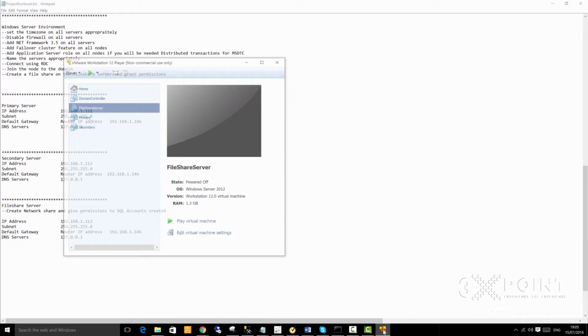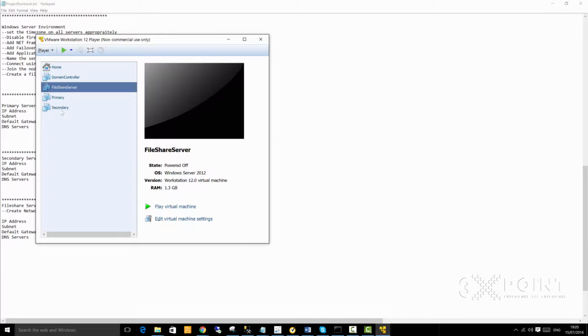All right, so I'm going to bring up my virtual machine, and before we proceed, there's something I quickly want to show you. Look at the RAM. So for domain controller, we have 2 GB. For file share, we have 1.3. For primary, 1.5. I'm just moving them around because we're getting to a point where I'll have to bring up all the servers at once, and depending on the memory your host computer has, you have to be able to do some memory management here. So I don't want to put too much pressure on my host computer, and that's why I'm beginning to reduce the memory size of each of these computers. So I just wanted to show you how to do that.